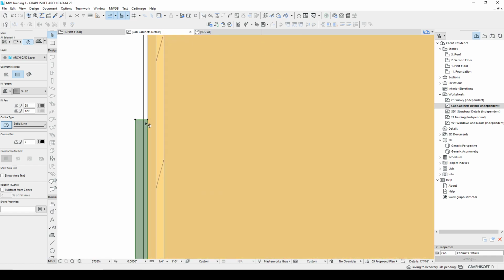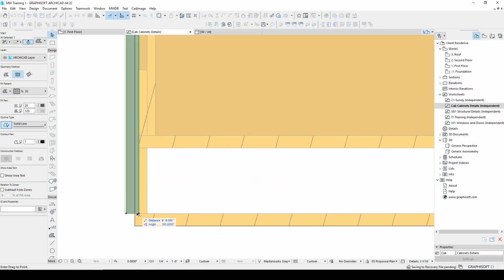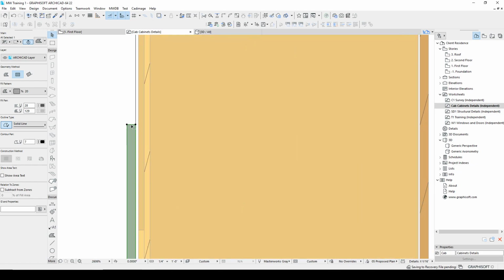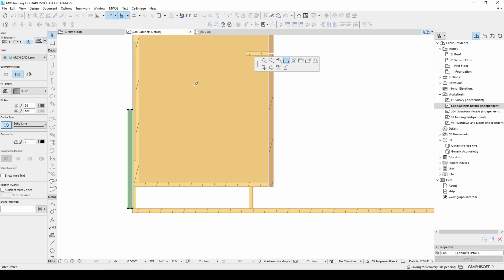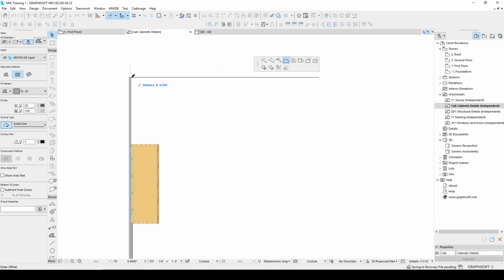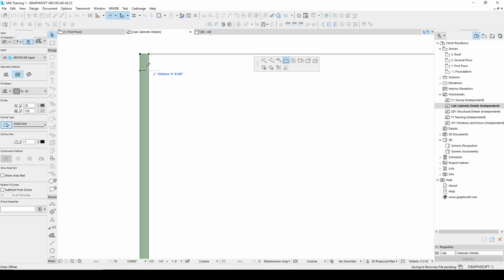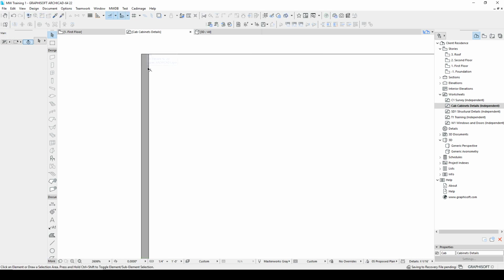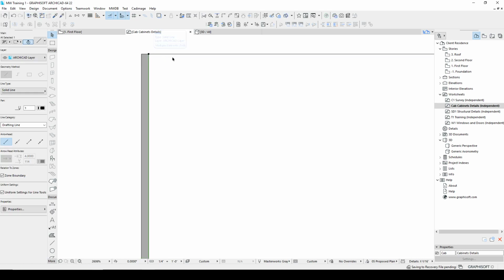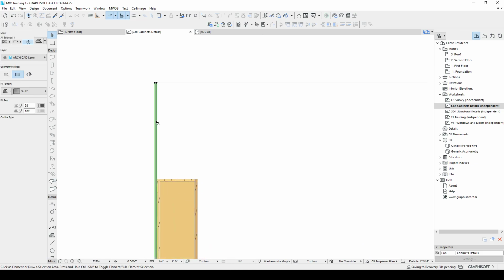I could come back here and create this rectangle. And let's say I'm using 5/8 material. I'll bring this in 1/8. Now I can probably get rid of that line.